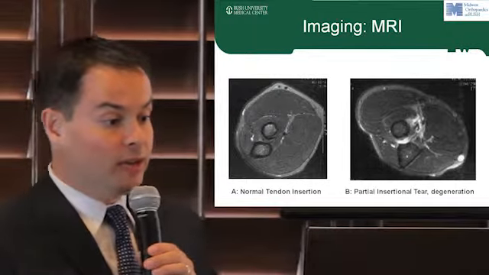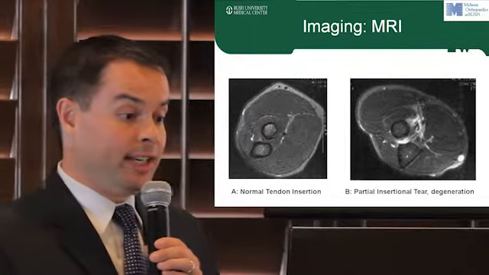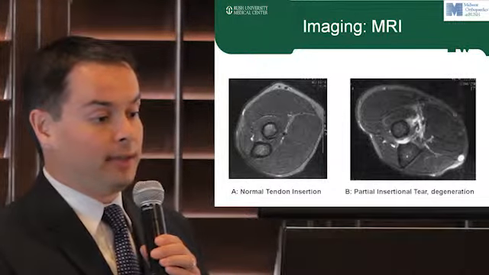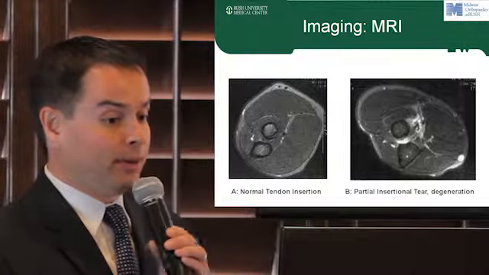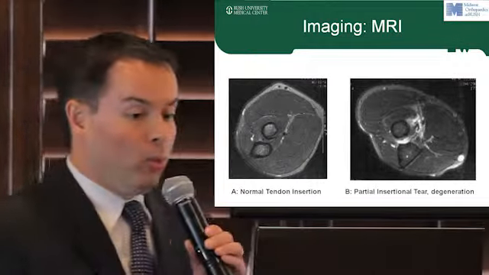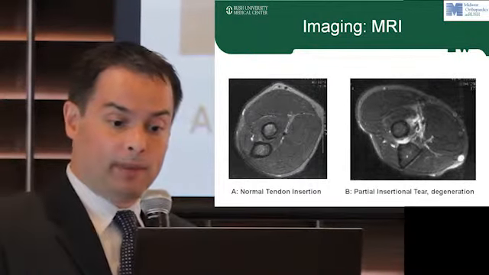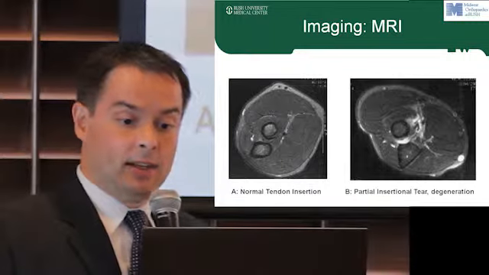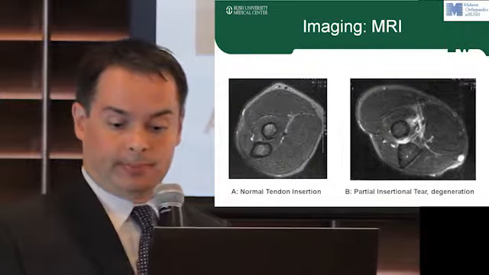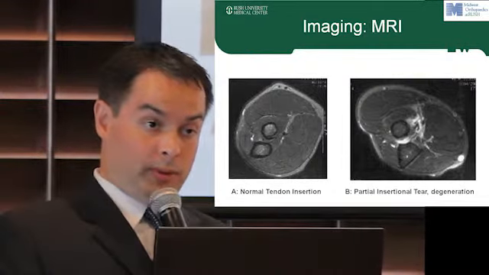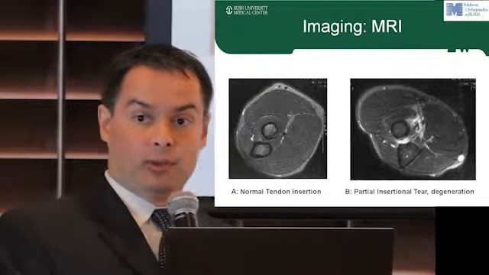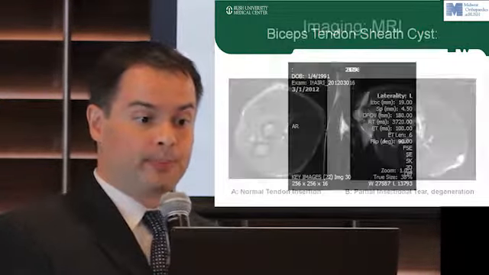This is an axial image of a forearm on the left side with a normal tendon insertion. So this is your radius, this is your ulna, and this black semicircular structure is the biceps tendon wrapping around. On the right-hand side, you can see this increased fluid signal, which is represented by the white coloration here. And this is a partial tear. The tendon is still attached, but you can see striations of fluid intermixed with the black tendon. So this would be an example of a partial tear with intrasubstance degeneration. There may be elongation as well. You'd have to look at a sagittal or coronal image to appreciate that.